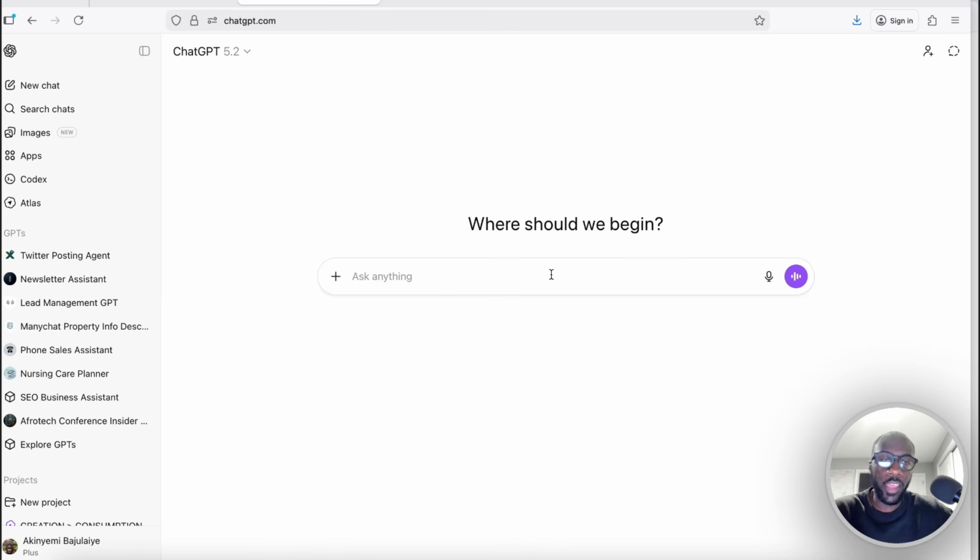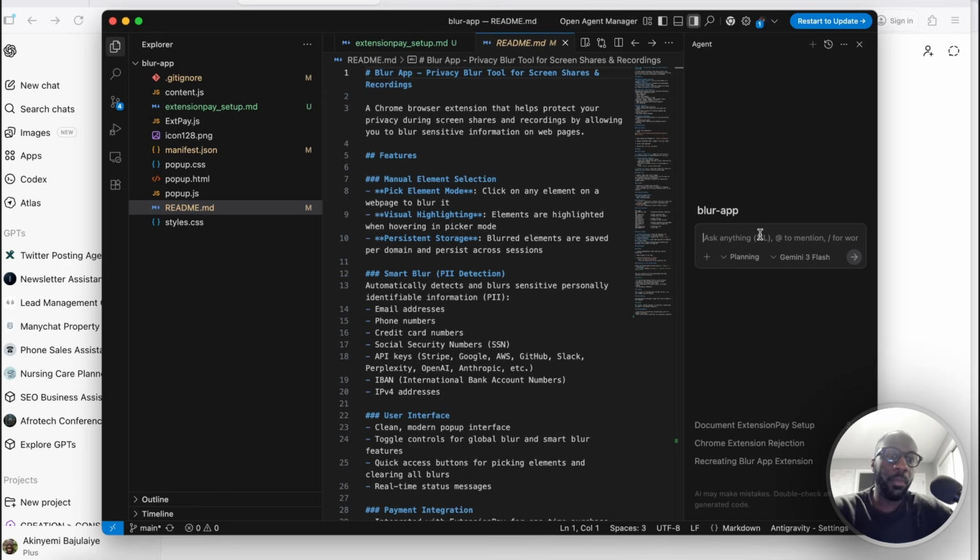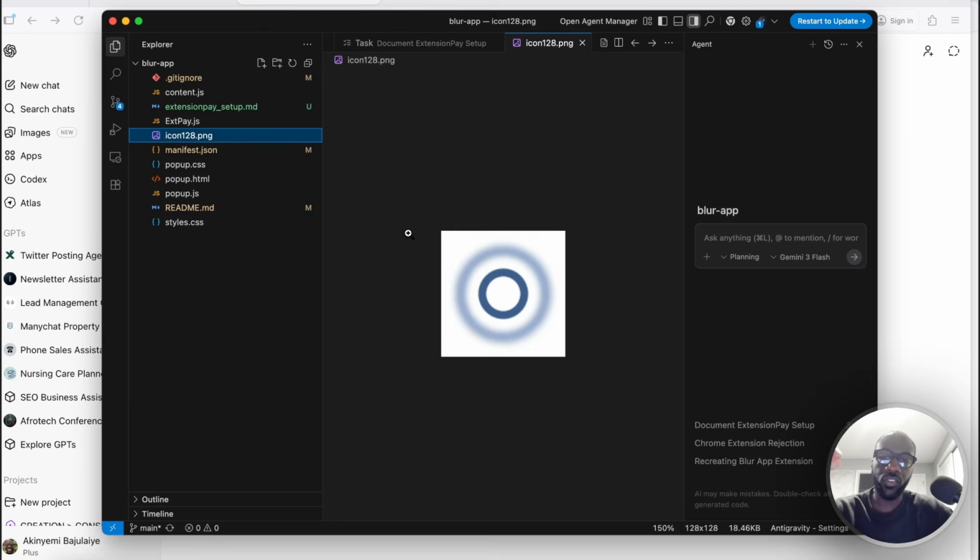And so within chat, I spoke through my thoughts around what I wanted to build, and then it gave me the initial prompt that I was then able to take to Antigravity, pop it into the chat box, and then it started to cook. And it created all the files that are necessary for it. One of the things I really like about these Chrome extensions is that it tends to be fewer files, right? So you've got 3, 4, 5, 6, 7, 8, 9, 10, 11 files in total, including the actual logo, which is less than you would typically see in a traditional web app, for example.